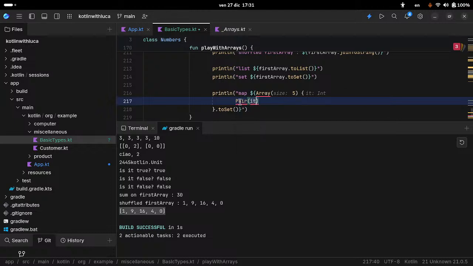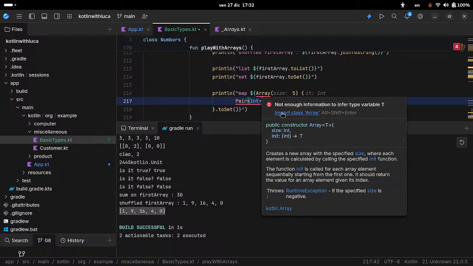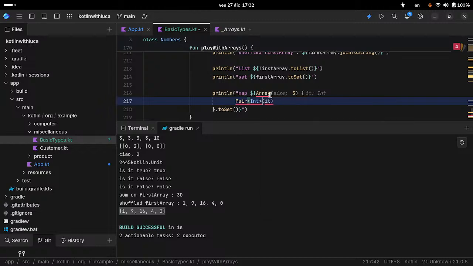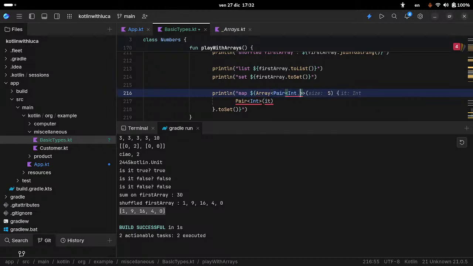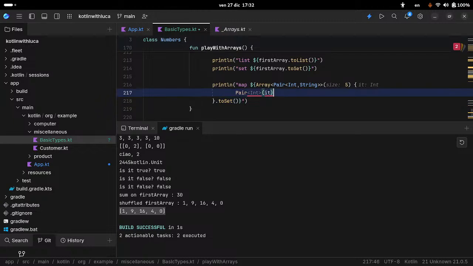array index as a key. Not even sure you can do it like this, but try pair integer string.